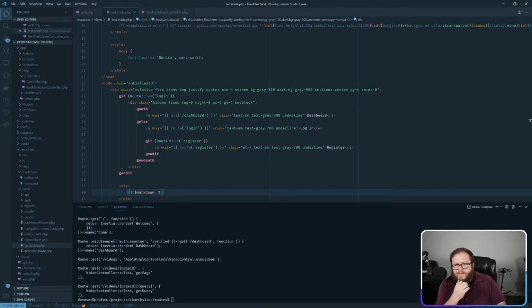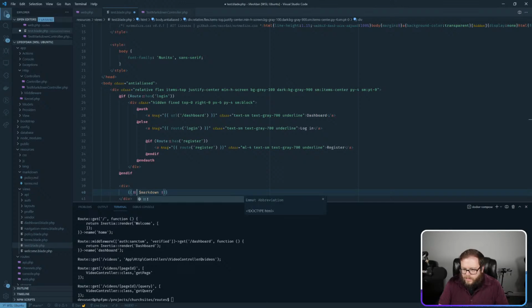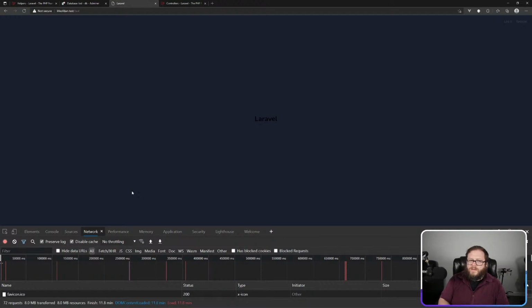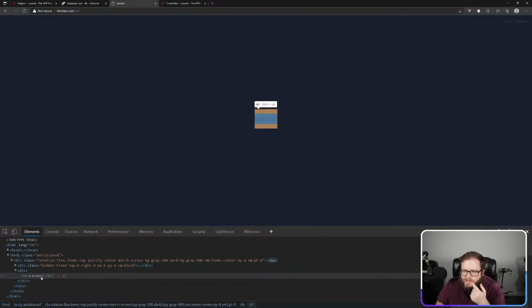Huh. Okay. Alright. Or maybe I can have double brackets, but I only need one exclamation point. I thought it was double, though. Oh, it is double. Can't believe it's not double brackets, though. Feels weird. Okay, but that's cool. So we just rendered Markdown in our browser. It's cool. Although this doesn't really look Tailwindy. I guess maybe I'll have to look at the Tailwind stuff and make sure that this is all.